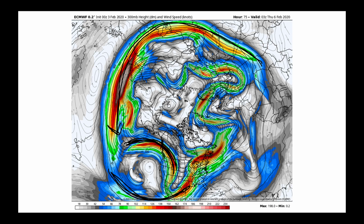Now, what we're going to see is that midweek this week, this particular trough, I'll draw a line through it right here, has out ahead of it a jet streak in this area and a jet streak there. Those jet streaks are regions of faster moving air within the jet stream flow, and they're going to be working together to give us the development, I'll draw it in white, of a low pressure center right in through this area. And as that low pressure pushes through in the middle and end of the week, what's going to start off as a relatively drier week for the Carolinas is going to finish on a much wetter note.